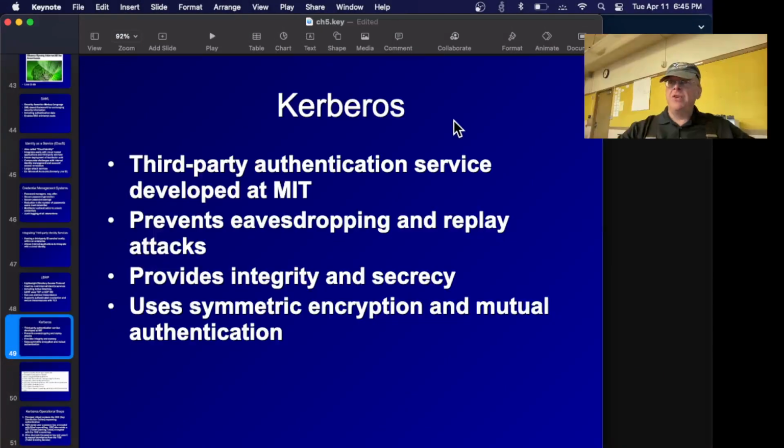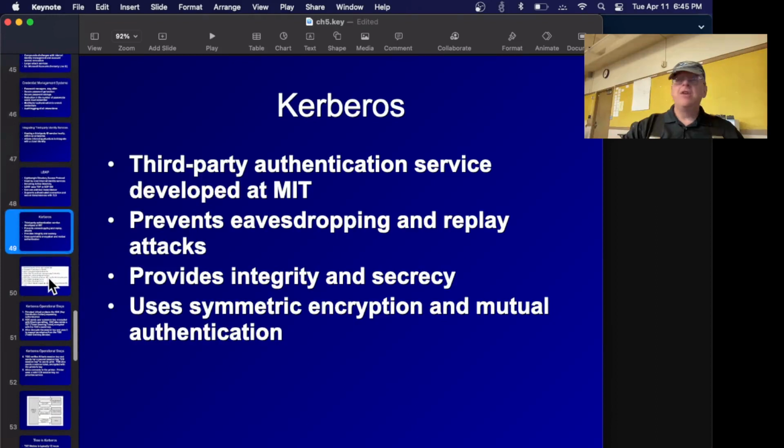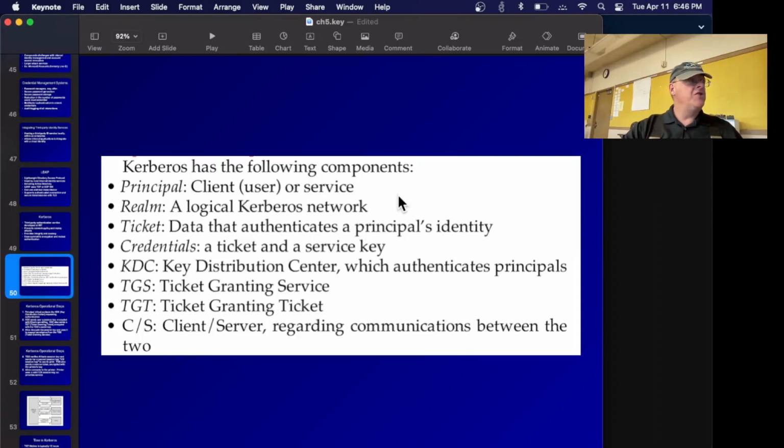Kerberos is also used by Microsoft Active Directory. This is a system developed at MIT to avoid sending passwords in plain text over the network. And so it uses both symmetric encryption and mutual authentication, and it's quite complicated. There is a ticket granting service. You apply, it sends you an authentication ticket, which gives you the right to access something for just 10 hours, and so on. It's got a lot of encrypted stuff flying around, but it does avoid sending your password in plain text.